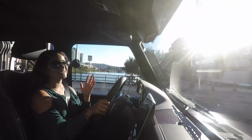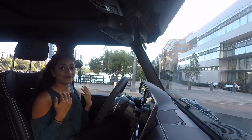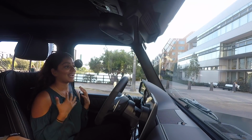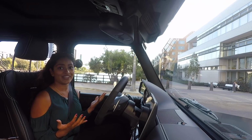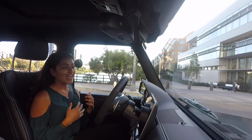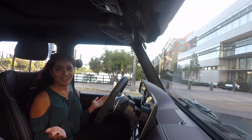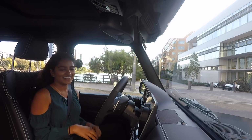Guys, the really special thing about this car is it is an off-road car, but it's uniquely Mercedes. It has the luxury of a Mercedes, and I really feel that in this car. It's a beast, a monster when you want it to be, and it's also a beautiful, comfortable Mercedes at the same time, which is just so cool and so special. No doubt about it.